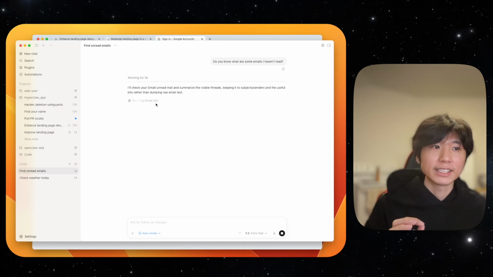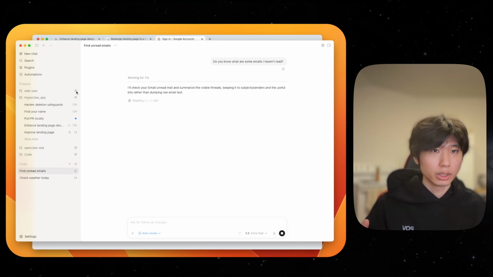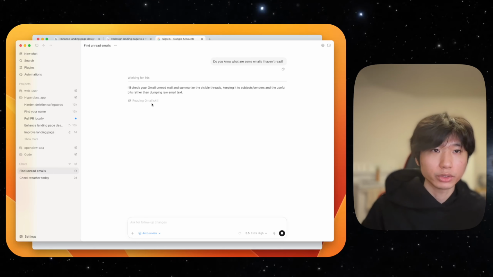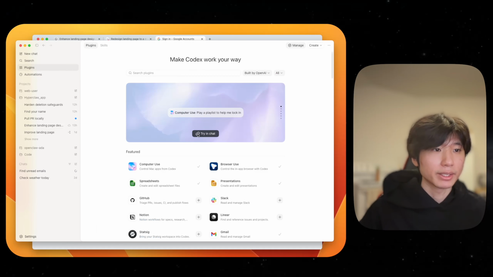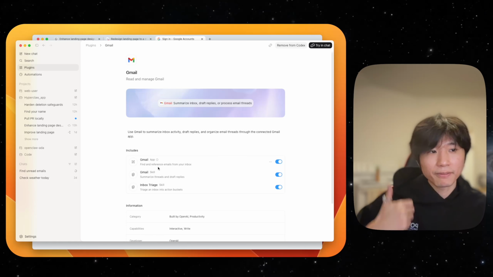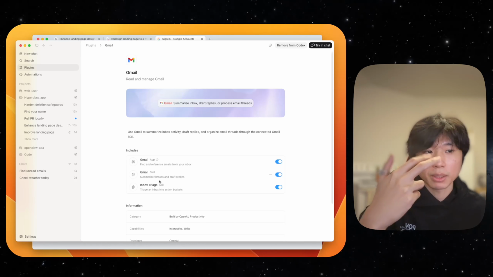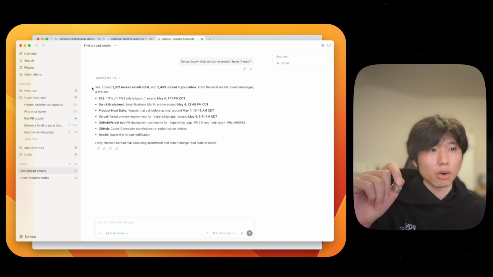As you guys can see, I did not install any skills at all. The reason it has the Gmail skills is that all the skills are already implemented within the plugins, and we can see it right here. So they have everything, including finding references for my email and summarizing it, and we see right away all the emails I have.